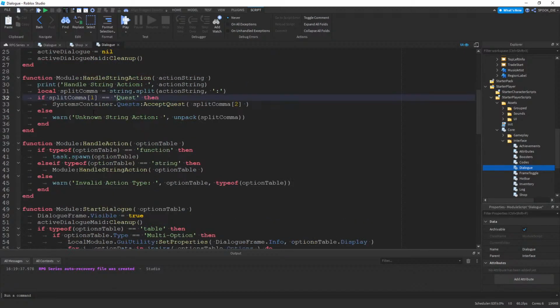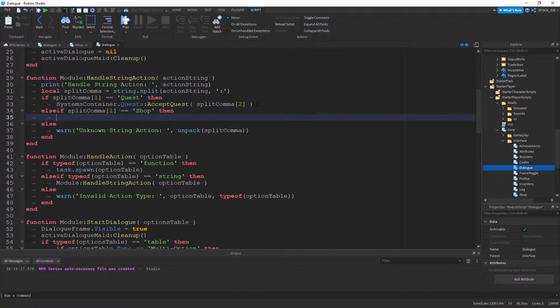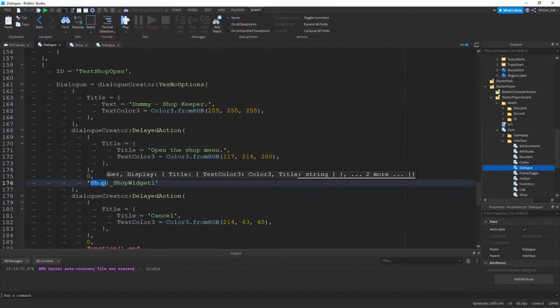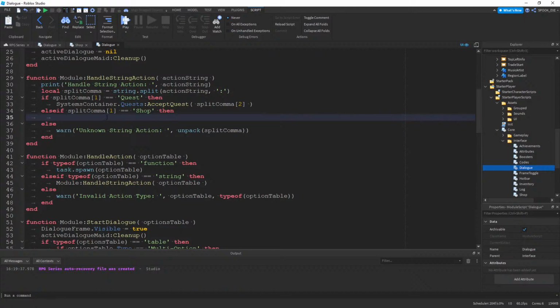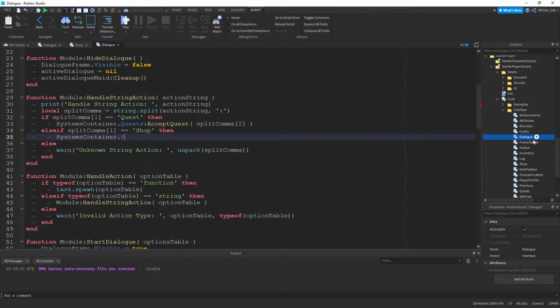So if the first part is quest, else if split comma 1 is equal to shop, then systems container dot shop open shop split comma 2.